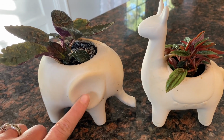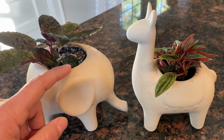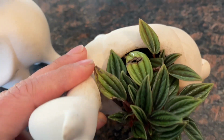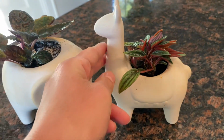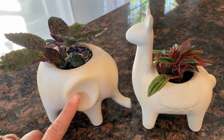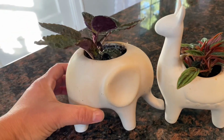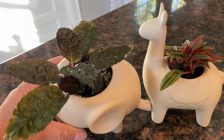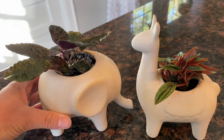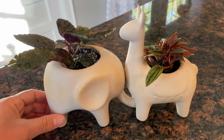Now, I recently watered this one this morning, and you can tell the difference in the color, right? Because this one's wet right now. And what I've noticed with these white terracotta pots is that they get dirty easily. Like for example, there you see it a little bit. I've tried to wipe them with a little towel, but I feel like eventually it might change to an off-white color instead of the really white. But I think it's gonna be cute anyways, and I'm very happy with this purchase. I remember it still drains from the bottom, which is great. So these are my little $3 terracotta pots.